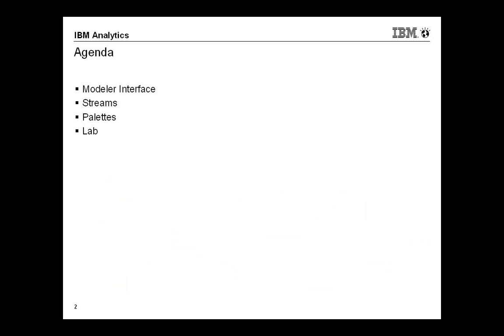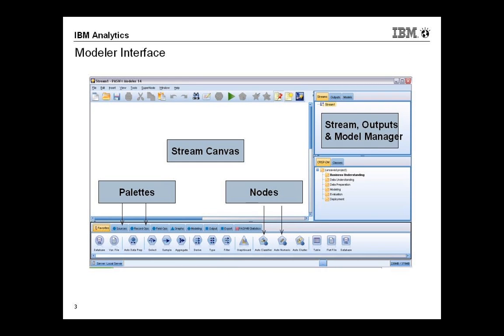So this is the Modeler interface. This is what you will see when you open up Modeler. And as you can see, it has a nice visual interface. In the white space that's called the stream canvas, this is where you're going to be building your predictive models. At the bottom, you see palettes with tabs across them and with different nodes, and each node symbolizes a particular step in the process: pulling in data, transforming data, merging data, running models, doing graphs, etc. And these are called nodes. So you're going to drop them onto this canvas and connect them together to build a model.